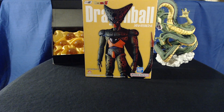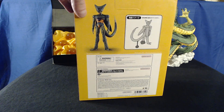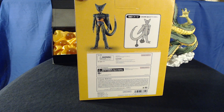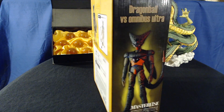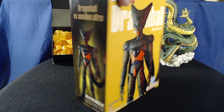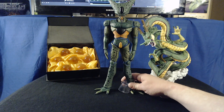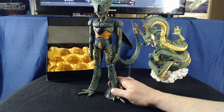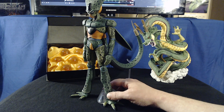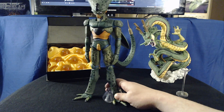Hey, look at that. I think some of us know who this little gentleman is — not so gentle, not really a man. This is Cell. Imperfect Cell. Very large box, pretty simple. The back of the box shows you a little thing where you're going to be able to prop it up because it might fall backwards — that is a big old tail. Looks pretty cool. Omnibus Ultra — I trust those guys and the Master Lease, whatever that is. They always have good stuff. So let's take a look at this boy. Goodness gracious, look how tall this guy is. I'm gonna have trouble moving this around because it is so tall, and that tail makes it a little wobbly even if you have the little bottom stand thing. So I'm gonna have to be a little careful with this guy.